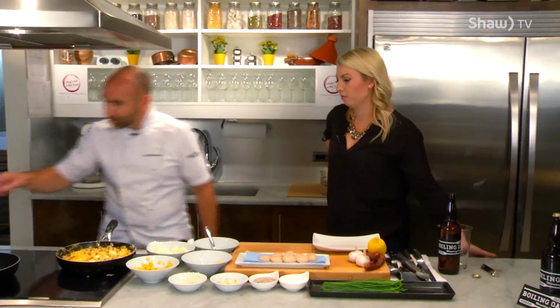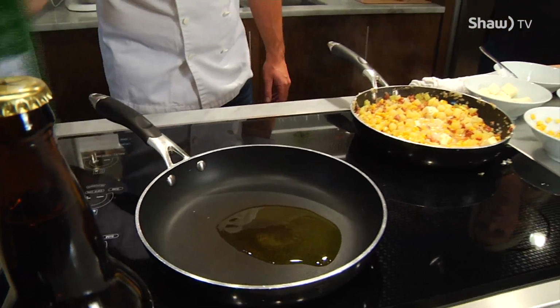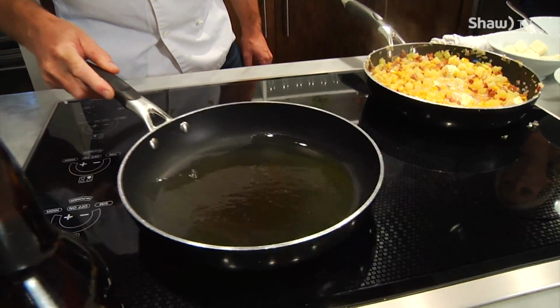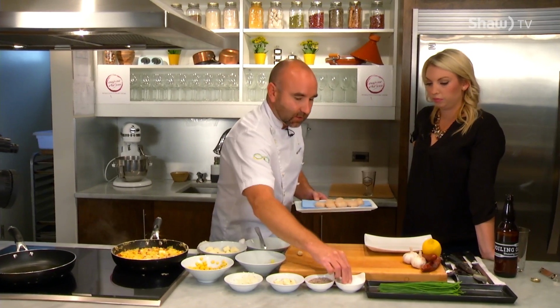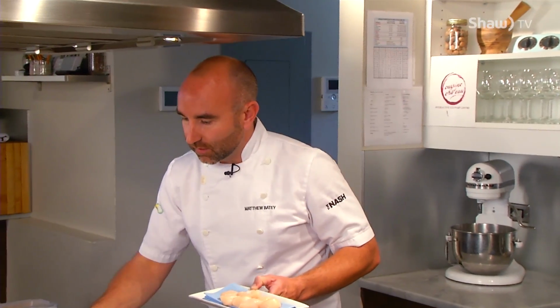So the pan should be nice and hot, and although we're going to go high heat, we're only going to be in the pan for just a couple of seconds, so we will use our olive oil. If we were going to be cooking for a longer time, we'd be worried about this getting a little bit bitter, but for this case, not a worry. What would you use instead? Grapeseed is a perfect alternative for higher temperatures. Grapeseed has the highest smoke point, so you can cook it nice and hot, nice and hard, without it starting to go bitter. That's really the problem, that we worry about the bitterness developing.